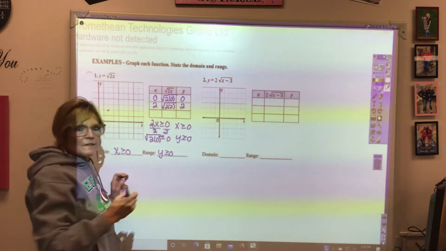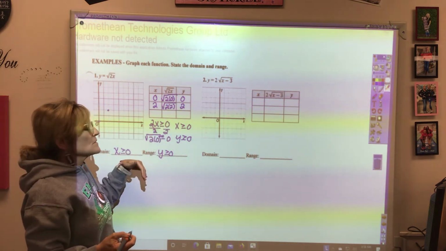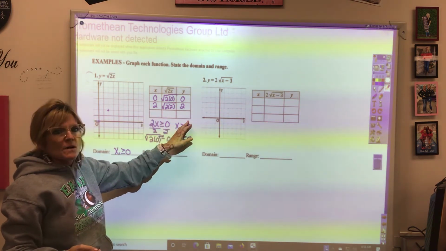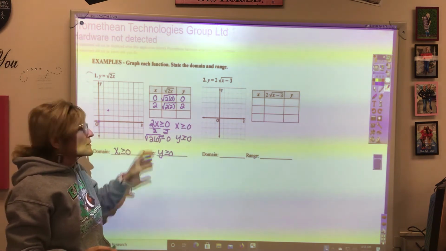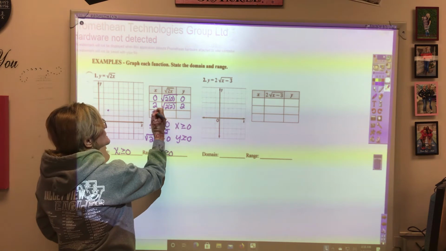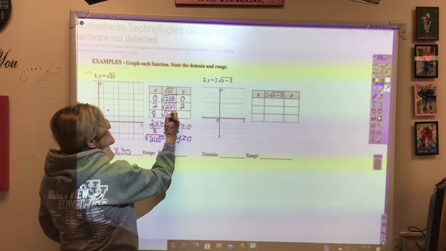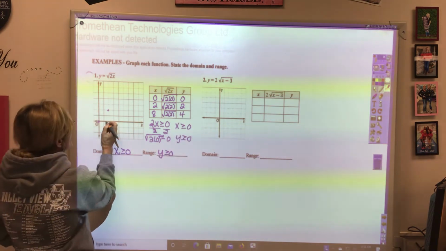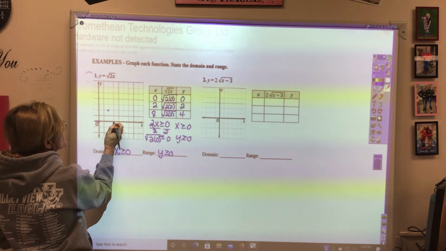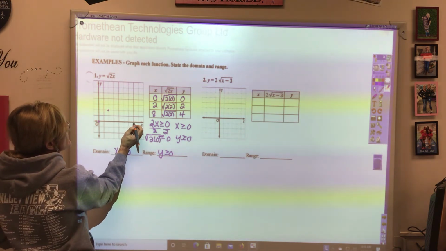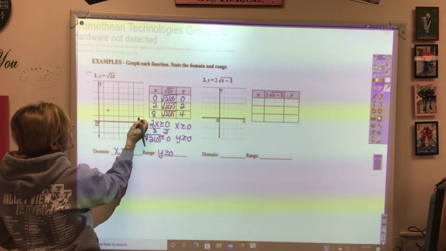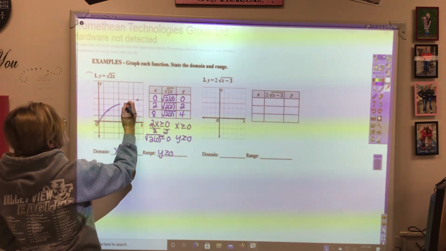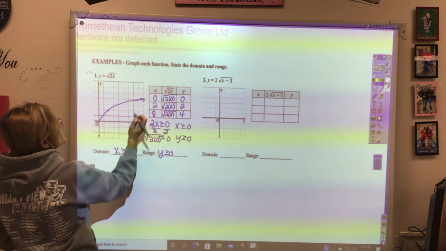When you do these on your own, you do not have to think about perfect squares. You can plug in any value you want, just get the decimal approximation and try to get that as close as you can on the graph. So I said an 8, so plug in an 8. We'll have the square root of 2 times 8, which would be the square root of 16, which is 4. So I'm going to go out 8, 1, 2, 3, 4, 5, 6, 7, 8, and I'm going to go up 4. 1, 2, 3, 4. See how it makes an arch? And then you can just put an arrow at the end of that arch.